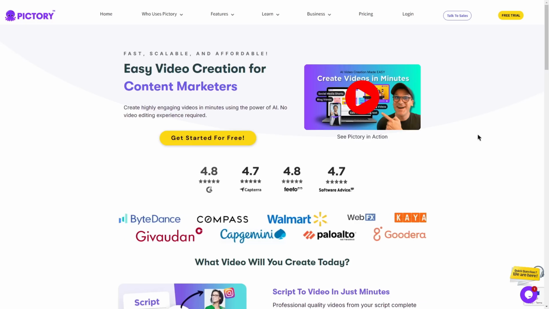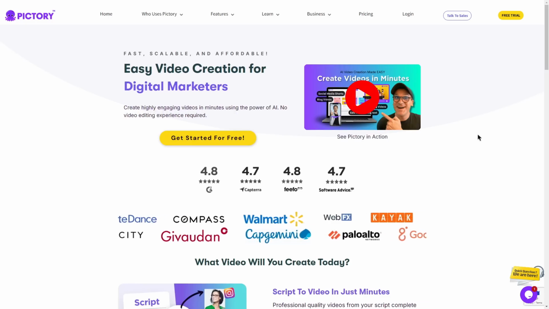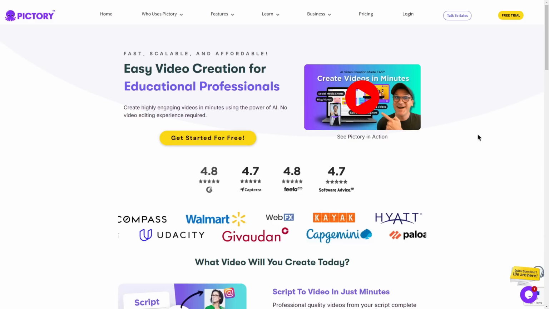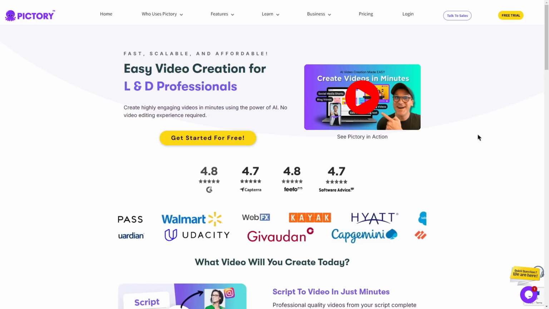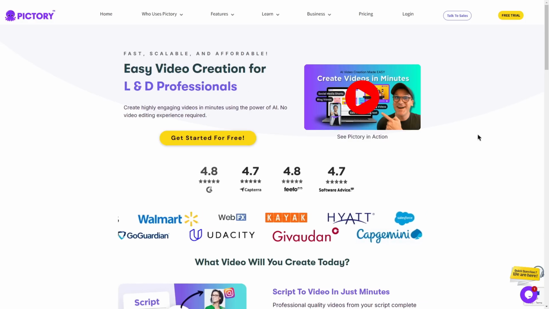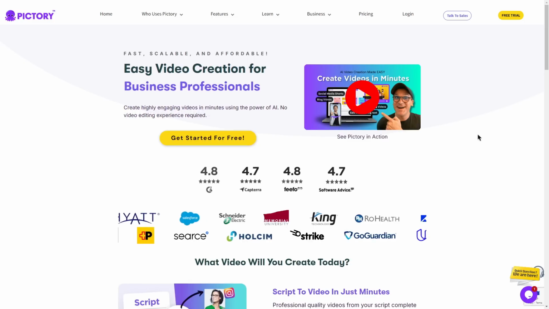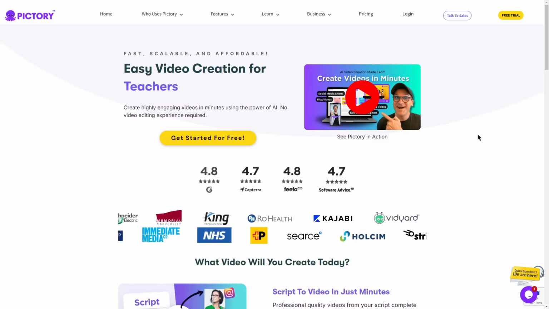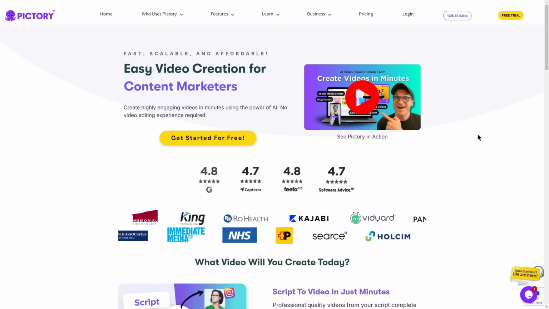So hopefully I've allowed you to decide whether or not Pictory AI is the best text-to-video AI generator. Again, I will be making another video comparing Pictory AI to plenty of other different tools that also claim to do the same thing. I definitely recommend checking out the description box if you were interested in Pictory. You can definitely save a lot of money if you were interested in a paid plan with Pictory.